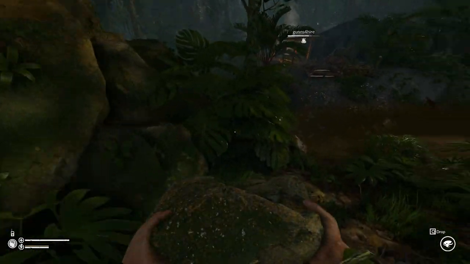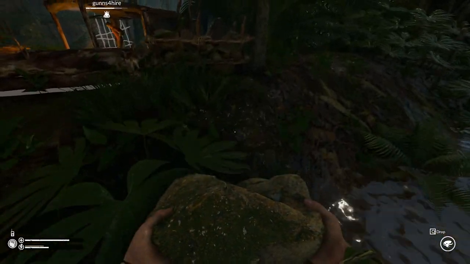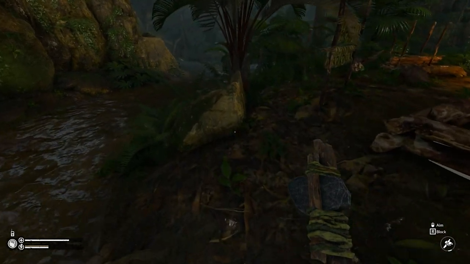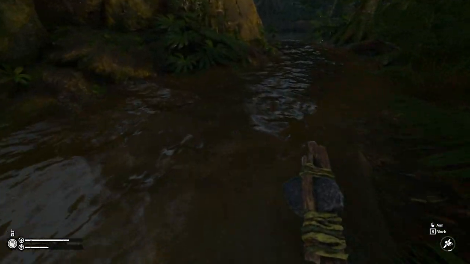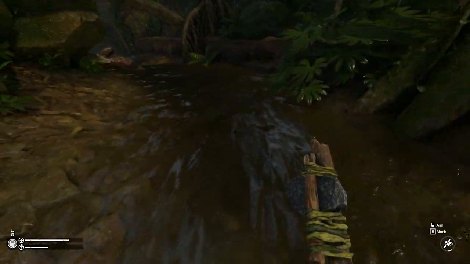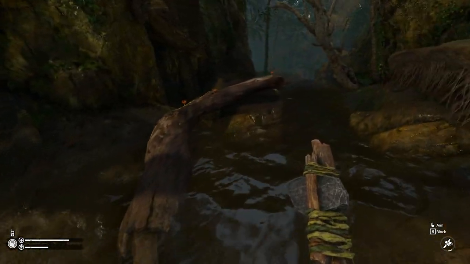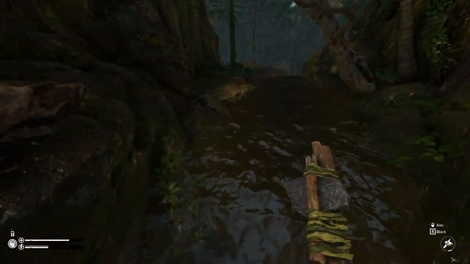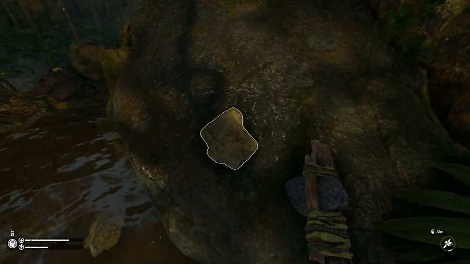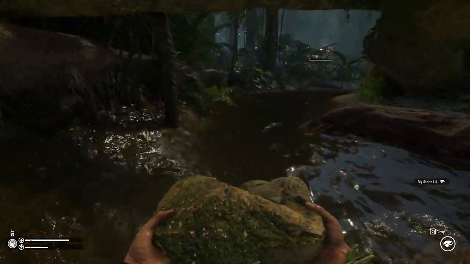We're so close to actually completing this. I think I only need two more boulders. It's so close, you guys. Let's find another rock. You've exhausted the location for rocks. Is that what it said? No. Oh. Ooh, there's one. Ooh, and there's another one right there. Delicious.